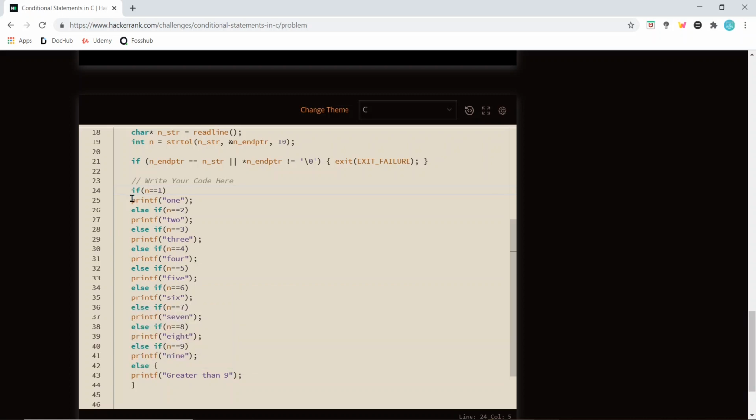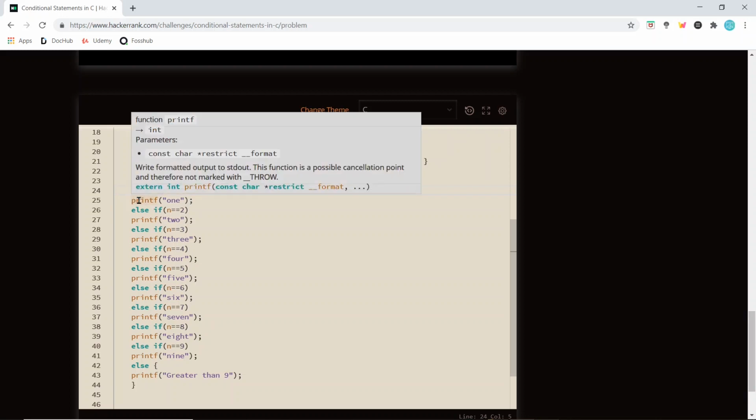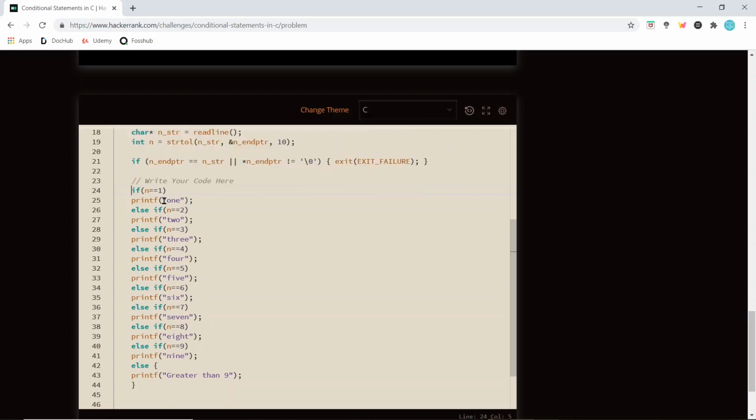So the structure is first if, and then a condition in small brackets, and then the statement. Now here I did not insert this statement in curly brackets because this is a single line statement. You can use them or not, it is completely up to you.